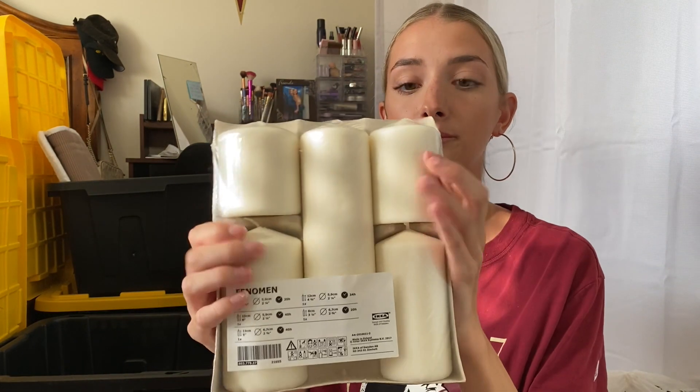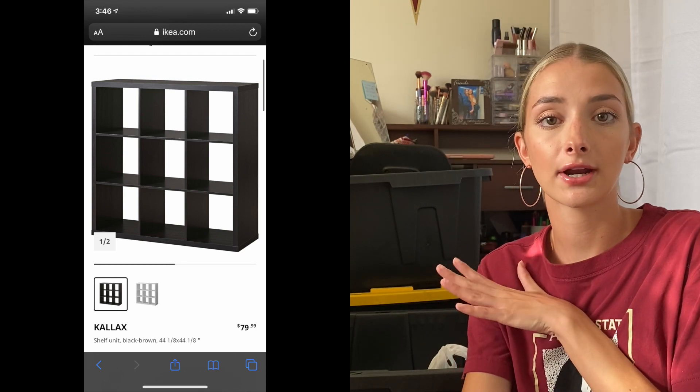A random thing I got from Ikea is this cool set. I also got some candles — these plain white ones I want to put at the front of my bathtub so when I take a bath I can light them and they'll be all cozy. I got two scented candles: one cherry scented and one raspberry scented, which I think will be good for the kitchen. The last thing I got from Ikea is a furniture piece — it's the only furniture piece I'm really getting because my apartment is pre-furnished. The box is really heavy so I'm going to insert a picture here and you'll also see it in my move-in vlog.